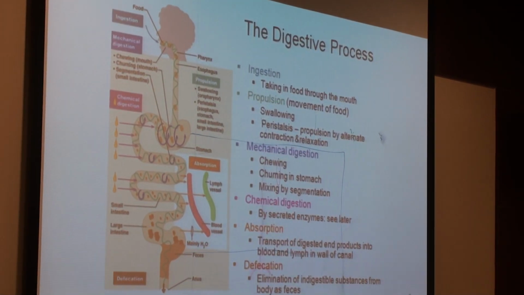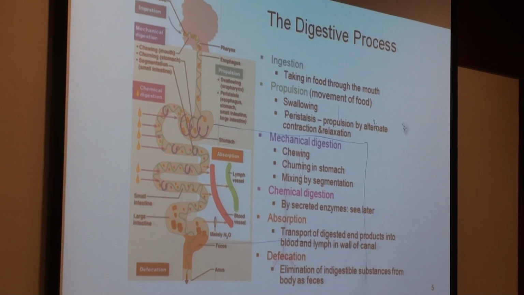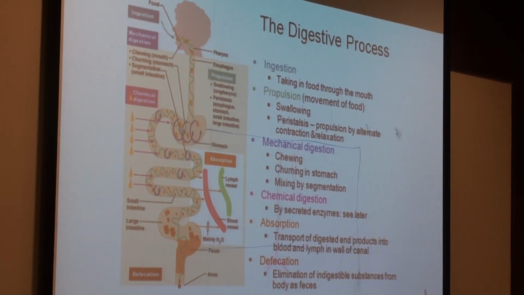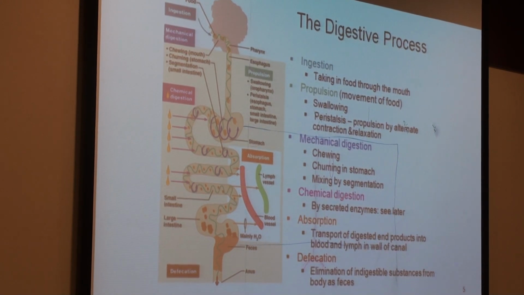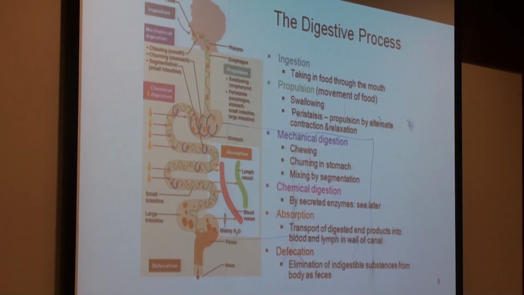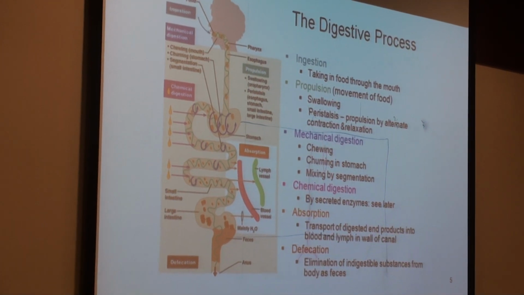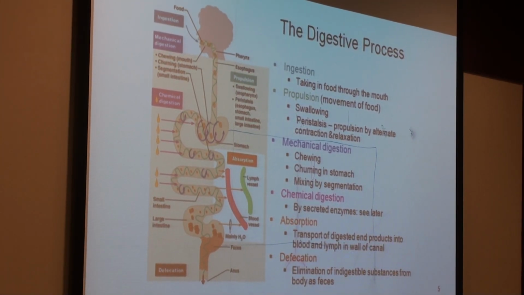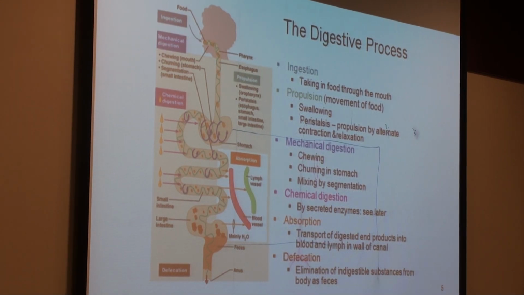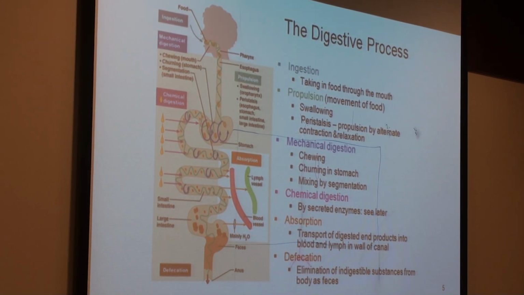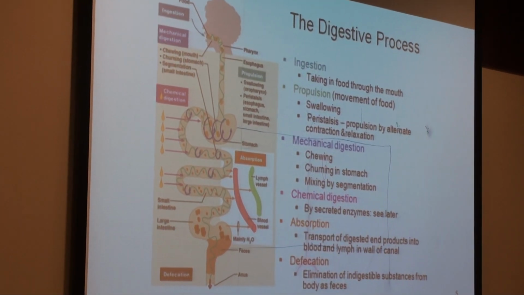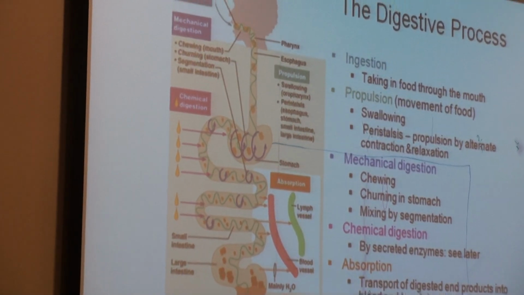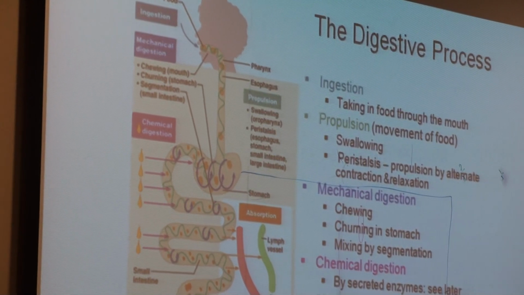All these processes, the first process we have seen is the ingestion process. We have to take in the food and it will enter into the mouth, and the process for this is swallowing, after the mouth, to push it down through the esophagus. Now this esophagus is a motile tube. The whole of the GIT is a motile tube, and this of course is a tube which will propel this bolus or the food down into the next part, the stomach.